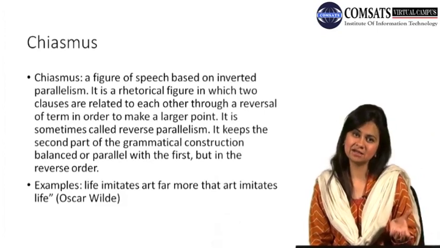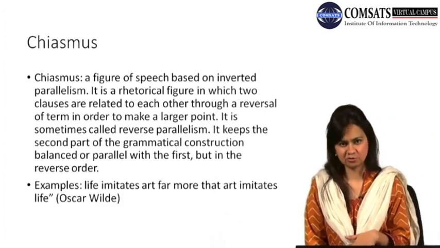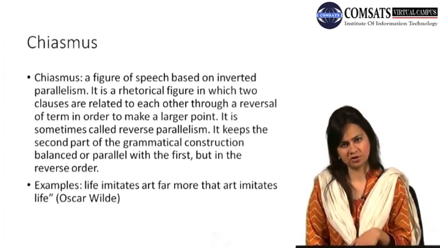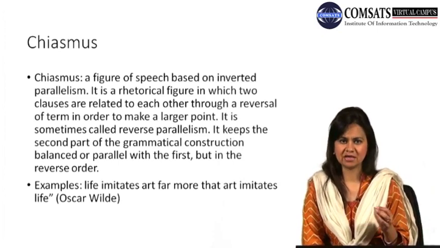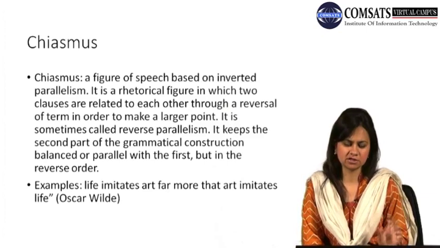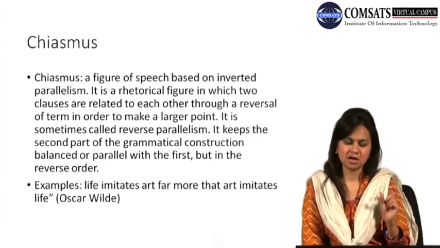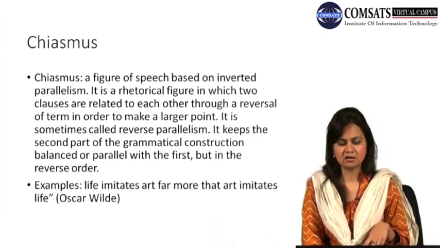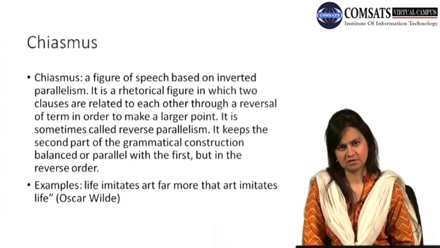Now, what is said in the first part has been inverted. Ask not what your country can do for you, rather do what you can do for your country, is a sort of inversion, or you can say reversal, of what was said in the first clause or part of the statement. For example, Oscar Wilde has said, life imitates art far more than art imitates life.